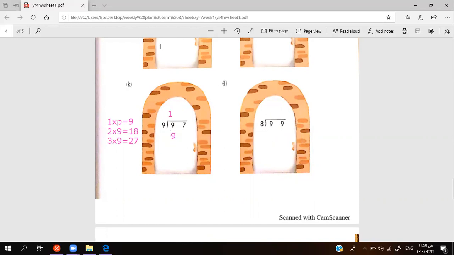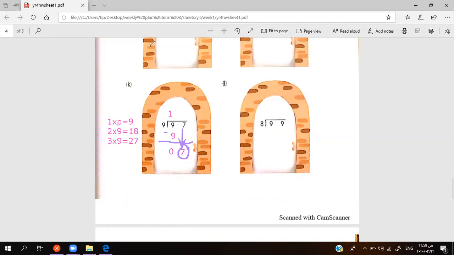And then I'm going to make the minus. It's going to be a 0. After I minus, what will happen? Don't forget, there's a number that must go down. Don't say I'm finished. There's a number that must go down, which is the 7. Can I continue, or the 7 is a remainder? Here the 7 is a remainder. Why? Because the 7 is smaller than the 9. So here my remainder is 7.